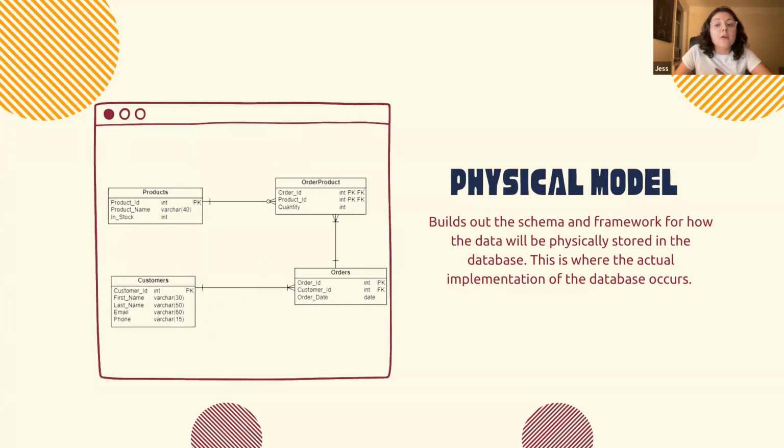But after your physical model has been reviewed and adjusted to reflect efficient and accurate data, you can then start to build out your tables in your database. You will probably go through a few renditions of this physical model because you want to make sure that the data is as organized as possible, that the relationships make sense. So you'll definitely play around with this physical model a few times before you actually implement it into your database. Depending on what software you use, there's even some software that provides you scripts that automate the implementation process. Again, it's all about what needs you're looking for.